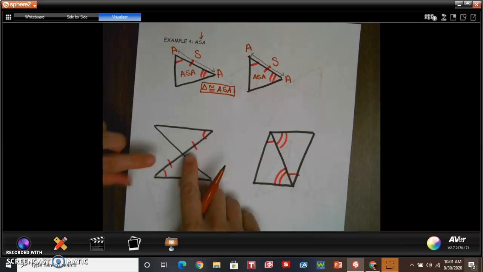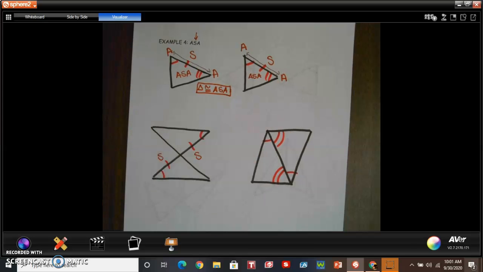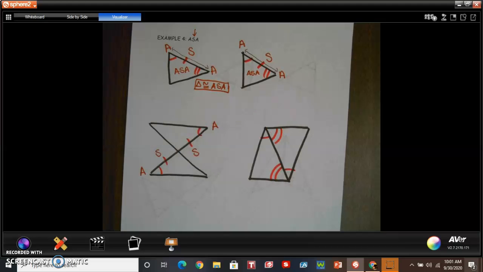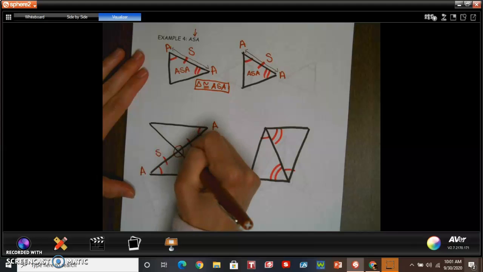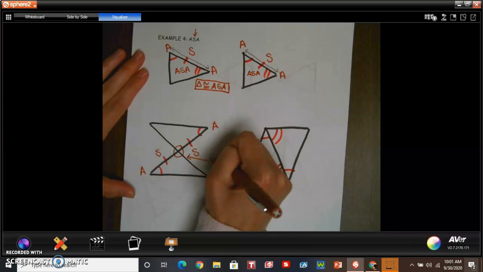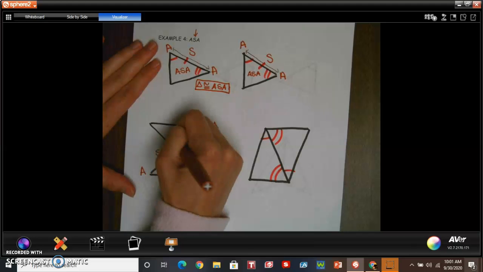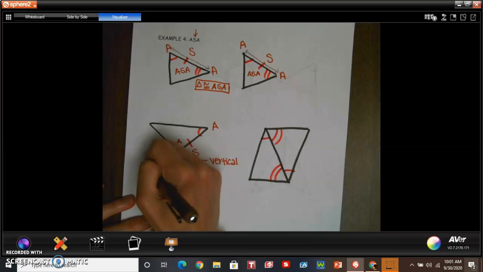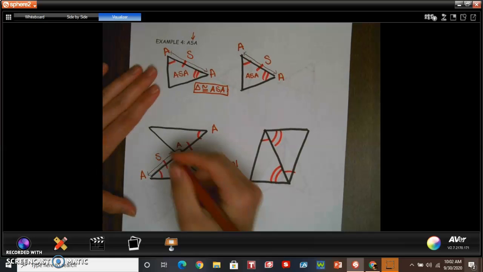All right, first thing I notice is I have a set of sides, my little 1 dash marks. I also have a set of 1 arcs. And I have nothing else given to me, but I have a bow tie, which means these right here are vertical angles. And if they're vertical, they're congruent, so that means they are also labeled A. So now I'm going to connect my angles to see if my side is between them. Connecting this side, I notice I do have angle, side, angle.